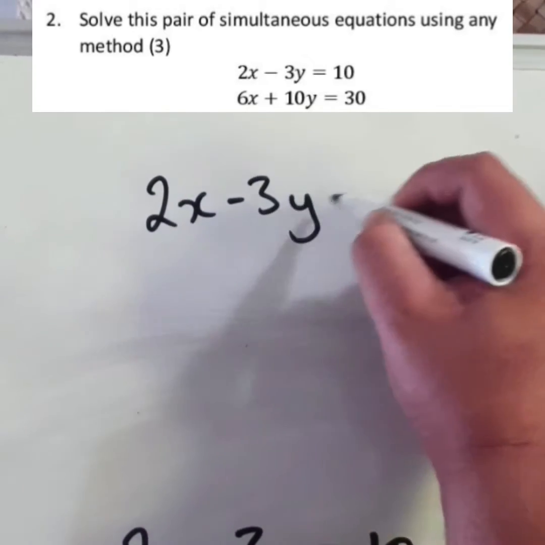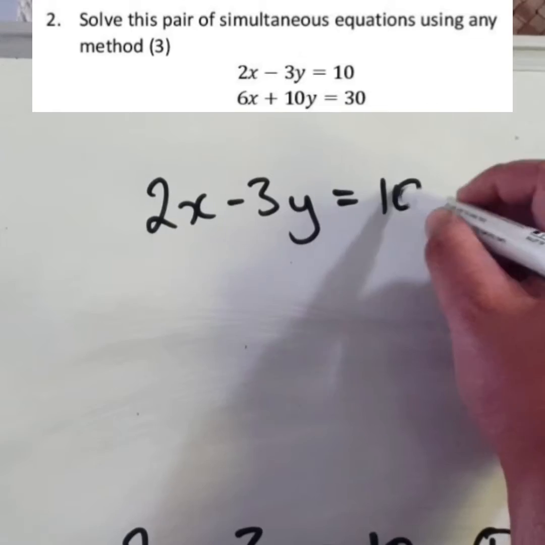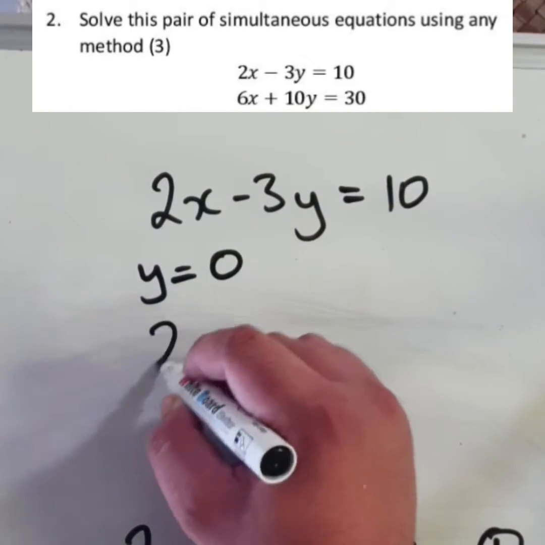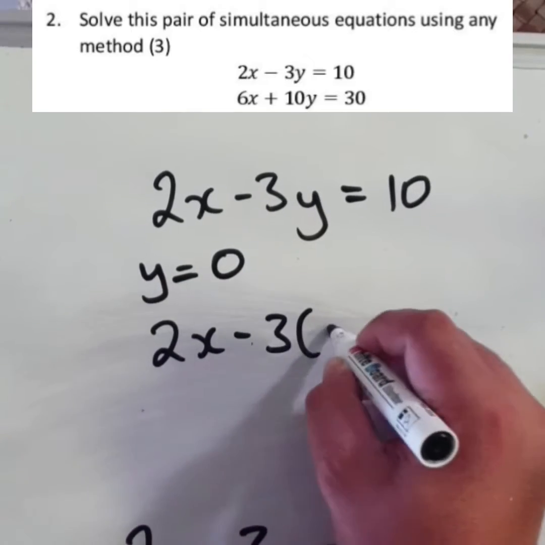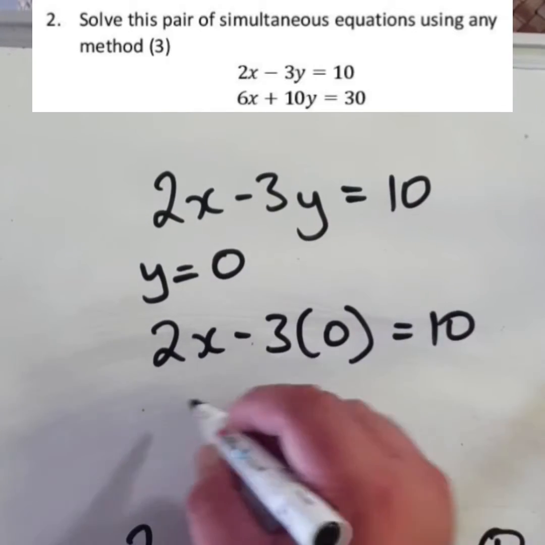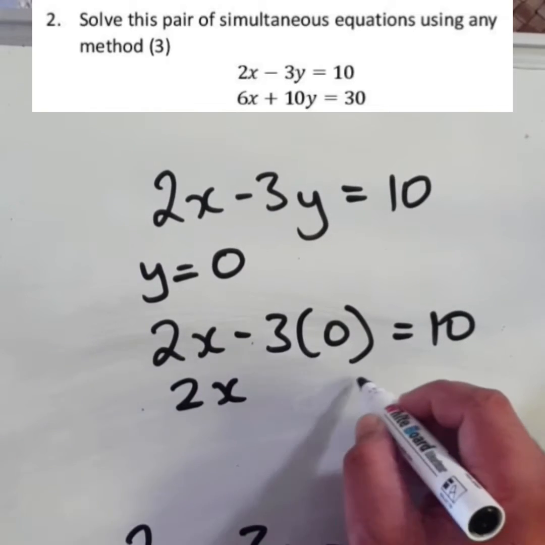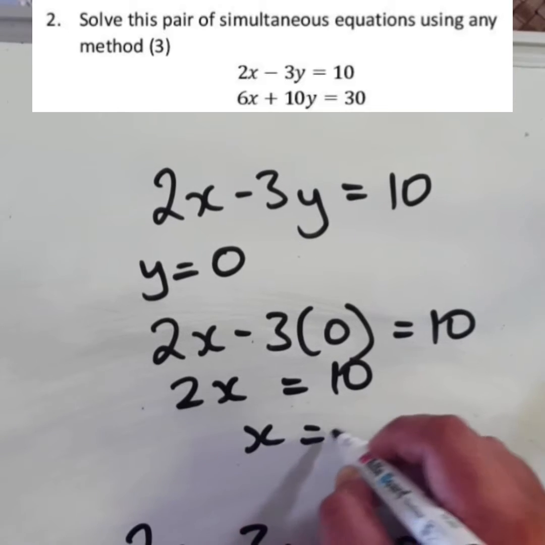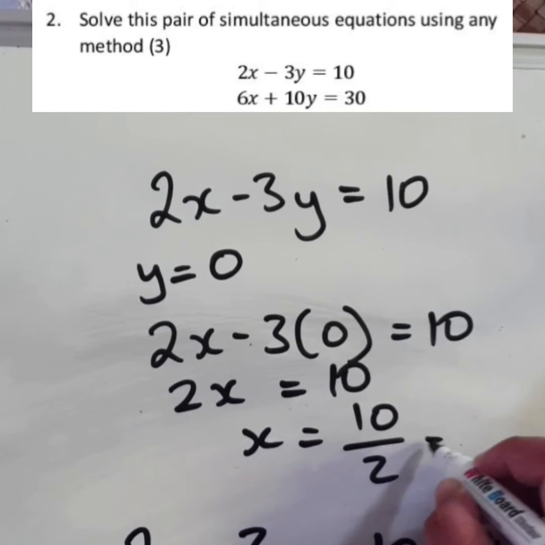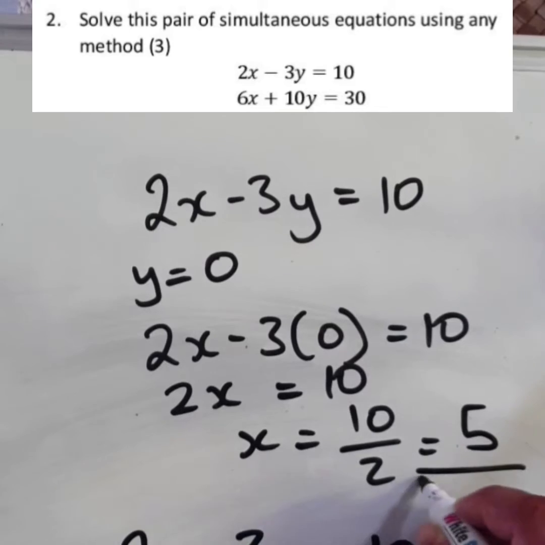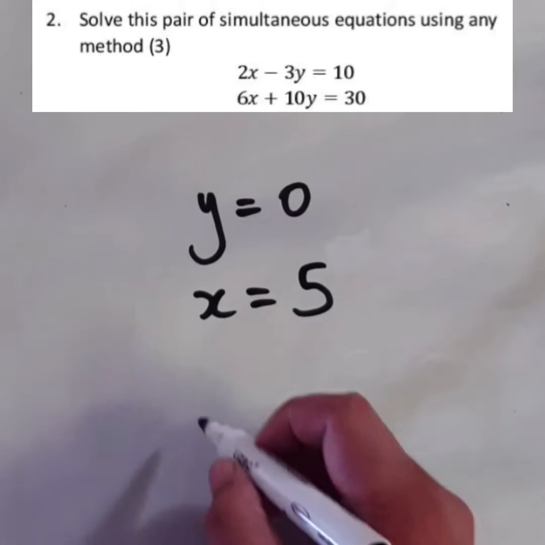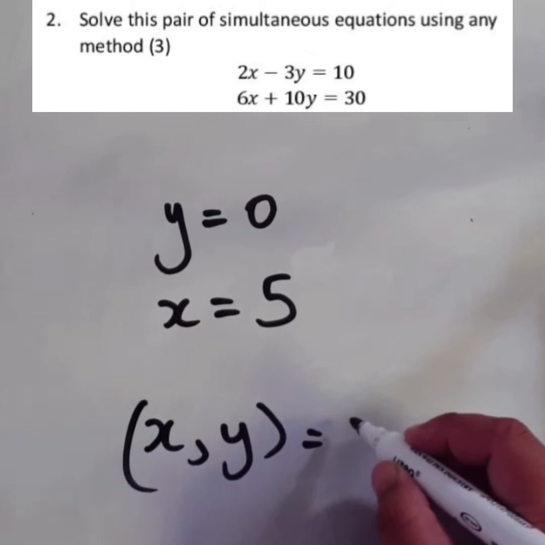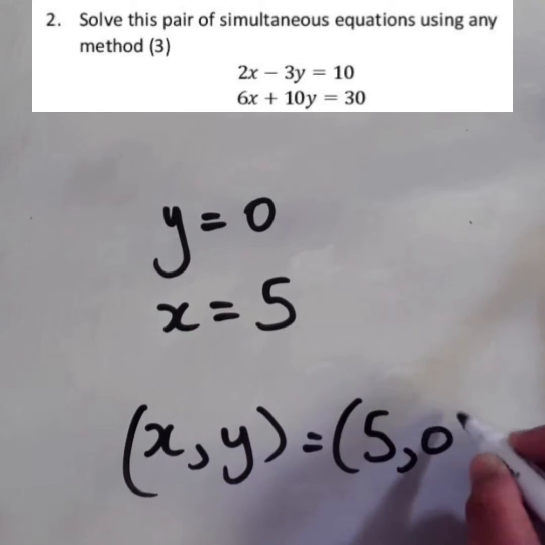Now let's try and find our x value. So what we can do is we can substitute the y value back into one of the original equations. Since we know that y equals 0, we can substitute y equals 0 into the equation. So 2x minus 3 times 0 equals 10. 3 times 0 will be 0. Then we can take the 2 to the other side and divide the 10. So 10 divided by 2 gives us 5. So our final answer is y equals 0, x equals 5. Or if you need the coordinate form, it will be 5, 0.